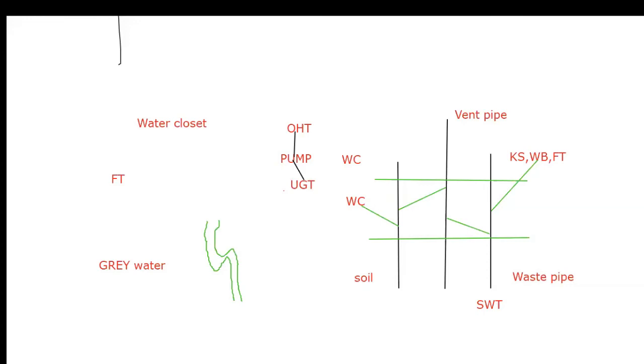Then the number of people, based on that the OST, UGT constructions, how a plumbing design engineer will suggest to his client the size of the UGT, the size of the OST, then how the supply will be, how the drainage will be, how the connection in the drainage will be, then how we are going to recycle the water. So these are the major general terms related to drainage pipes. Then some of the information related to water closets, then recycled water, isn't it? These are all the things we have discussed till now. Hope everybody understood this.